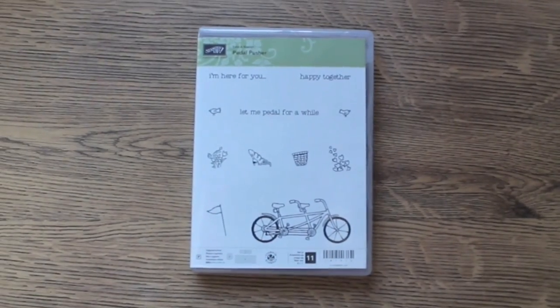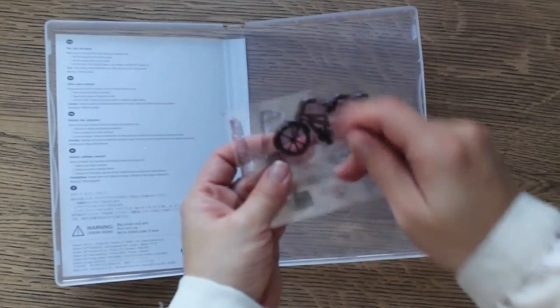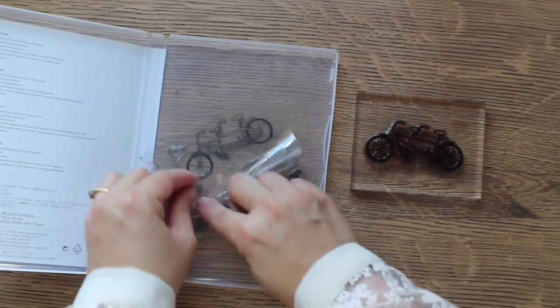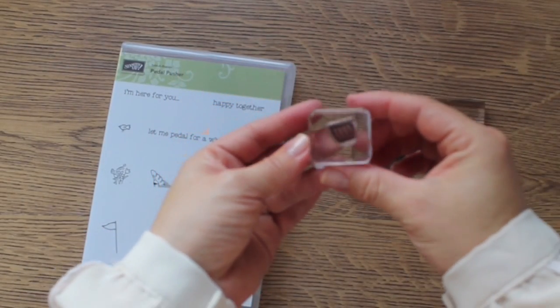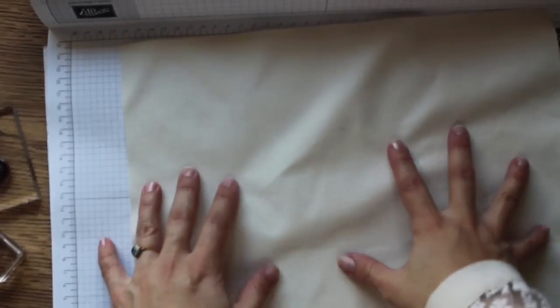Today I'm going to use the Pedal Pusher stamp set and it has this beautiful bike. It also has different small stamps, and you can create different compositions with them. For my project today, I'm only going to use 2 stamps in the set, this little basket and the bike. And I'm going to grab my Stampin' Up! Grid Pad. I think this paper offers a perfect surface to work. It's not so hard and it's not so soft.